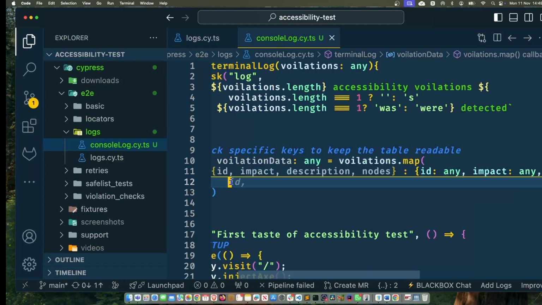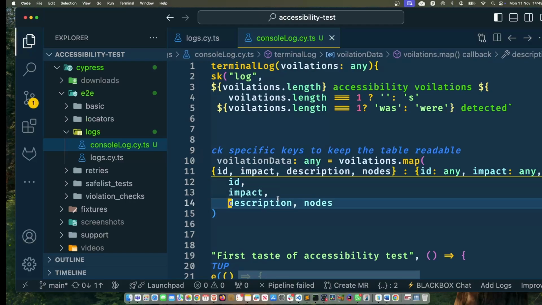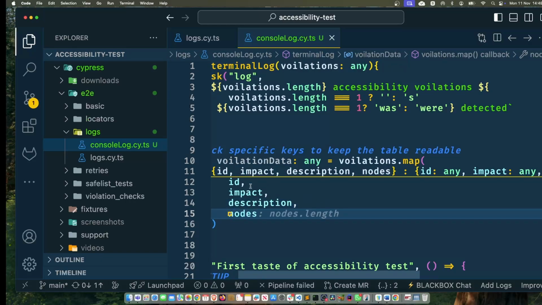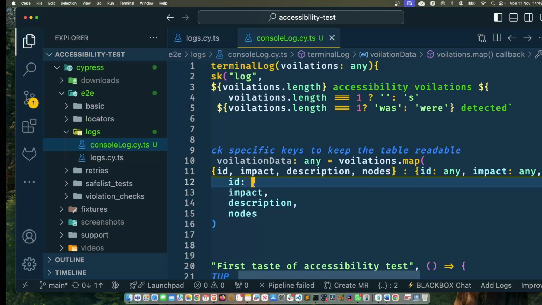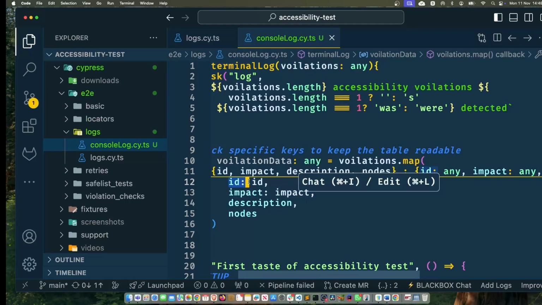Okay, so what are we going to do? Now the things we print out are these. We're going to print out impact, ID, description, but for the nodes, the way the thing goes, if it is ID, you can say ID equals ID here. Impact equals impact, but I'm just keeping it simple because in the new TypeScript and ES6, if they are the same, you can just ignore one of them, really.